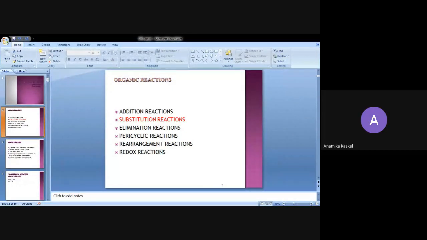So we can consider that if an ROH group is there, we add Br minus. OH minus is replaced by Br minus, and the product should be RBr. That means OH minus is replaced by Br minus. If I give the example of the former prime minister and the current prime minister, the former prime minister is replaced by the current prime minister. So this is the substitution process in daily life, socially. And if you consider the natural process also, this is an example of the substitution reaction.